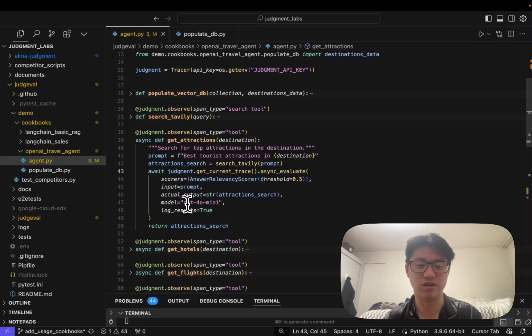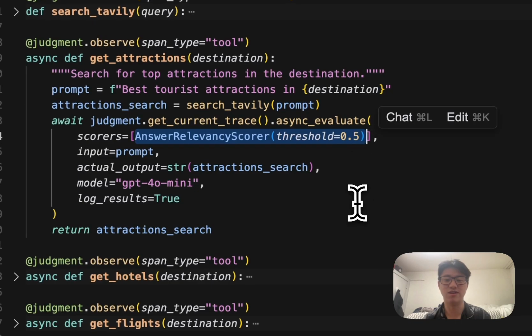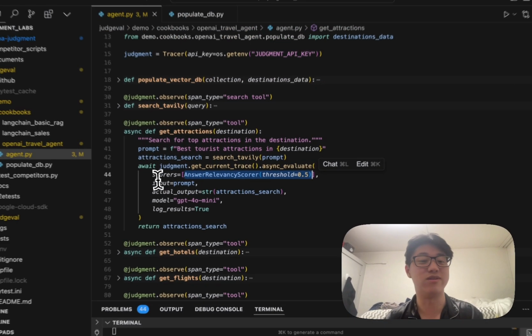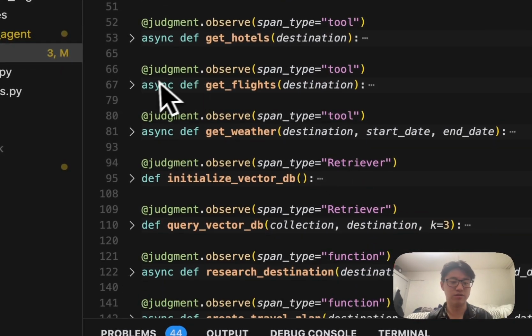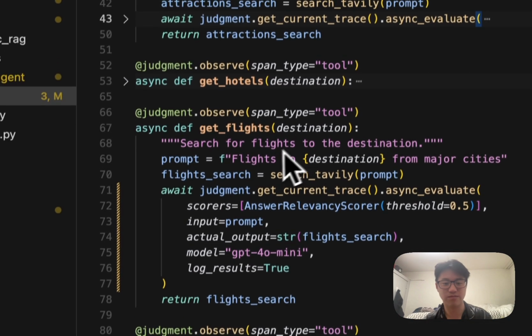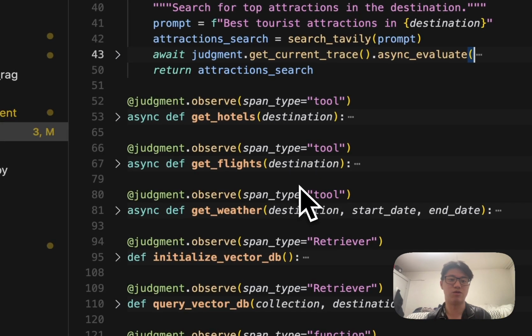This is not going to block the performance of your workflow. This is essentially going to use an LLM as a judge in order to answer this question that we're interested in, which is: is the Tavily search giving us everything relevant that we actually care about? And so we're going to do this on the other ones like get flights, very similar. We're just wanting to make sure that it all works in terms of the Tavily giving us what we want.